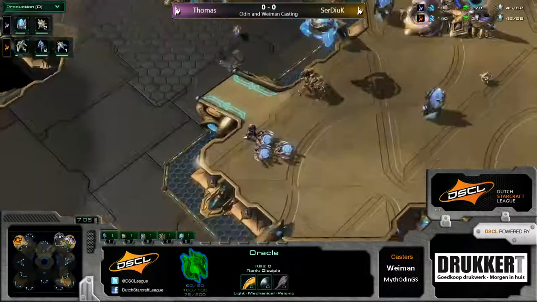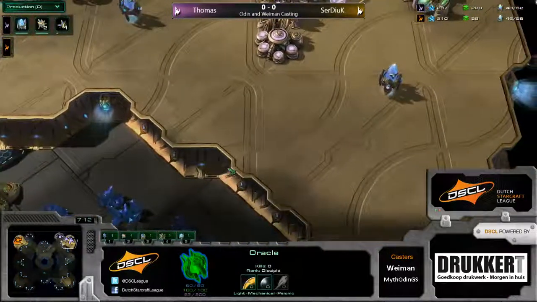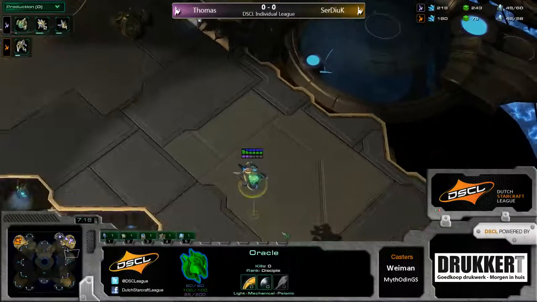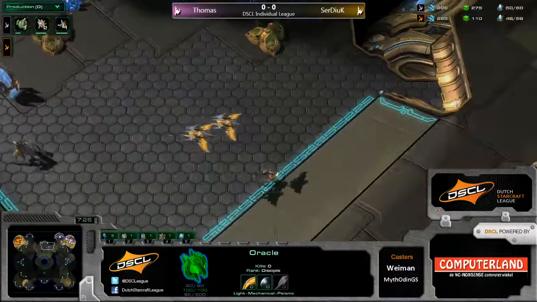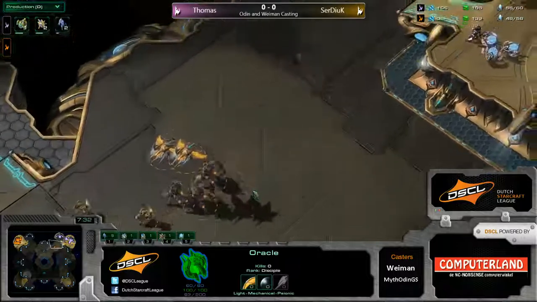The Phoenix will be a really good addition to the composition from SerDiuk because they are able to lift off the Immortals. Now the Oracle's being a little bit idle there. I think he has to move in as fast as possible, but he's waiting for something. Maybe he's going to pressure the front while moving in the Oracle. I think that's going to be the attack path of choice. Yeah, that's absolutely what it's going to do for sure.